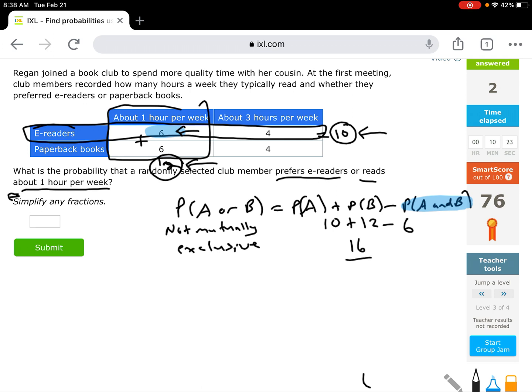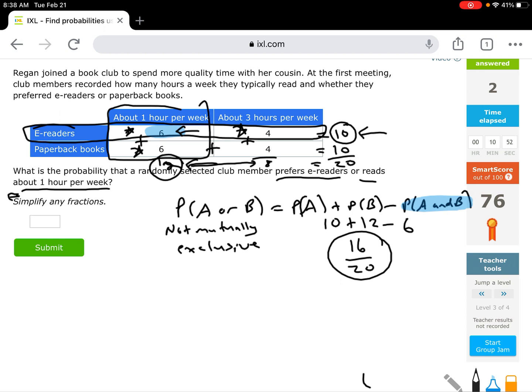And then out of the total, which in this case we could add these two, and that's 20. They add up to 20. Or we could add these two here, and then that's 4 plus 4 is 8. 12 plus 8 is also 20. And remember, the other way you could get it is just by adding each of these boxes, right? So that's 6 plus 6 is 12, plus 4 is 16. So those are two ways of doing this, okay?